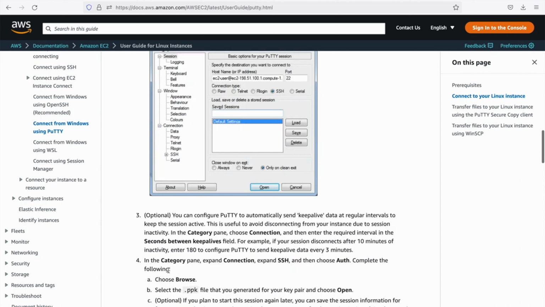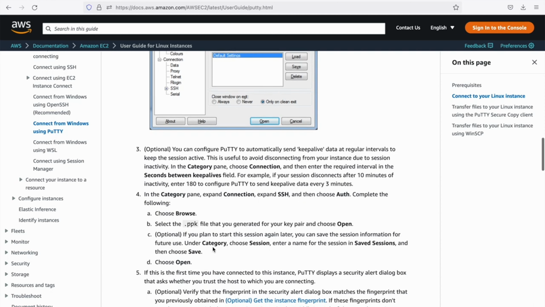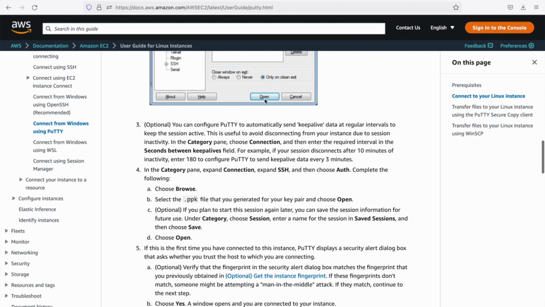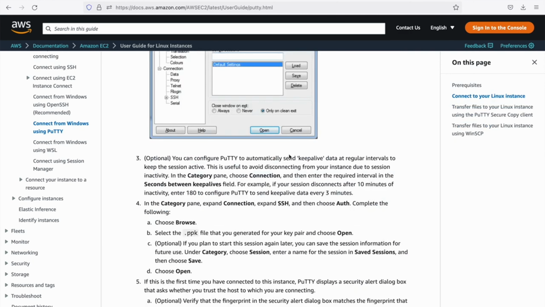After that, in the category section, you need to click on the connection and there you have the option as SSH. In SSH, you need to pass your ppk file which we just converted using the puttygen tool. That you need to pass, and then you finally need to click on the open section. Once you have clicked on open, you will see that you are connected to the EC2 instance.